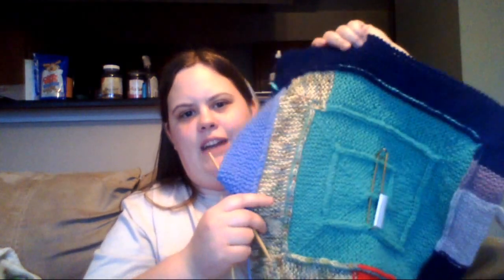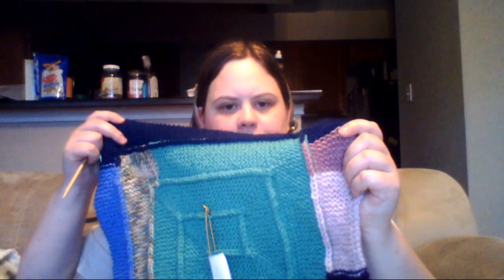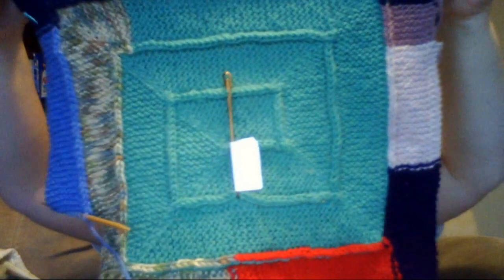And I'm doing mine out of totally random acrylic scraps or acrylic blends. These two pinkies are Woolies, which is an acrylic wool blend. So I'm working with Aran weight scraps. Now, as you might recognize from the two blues that I'm working with, I am using up the blues from my rug, which I finished, maybe in my second video, maybe my third video. And so I've got this plastic bag that I've put all of my little balls of scrap in. I'm going to try not to spill them everywhere.